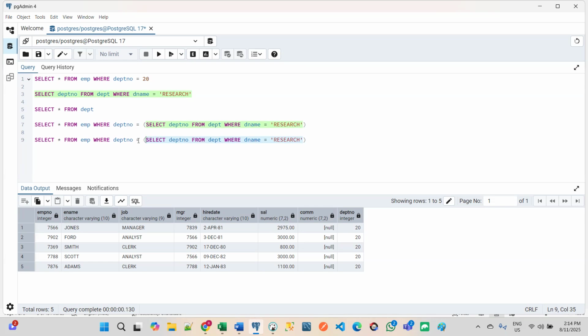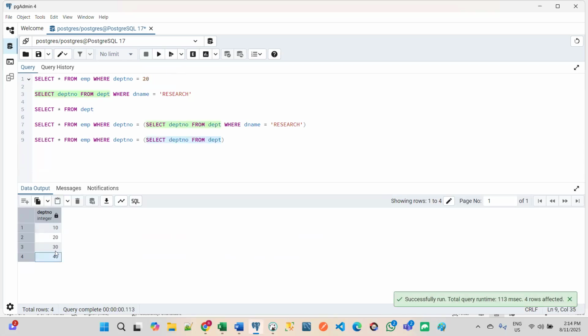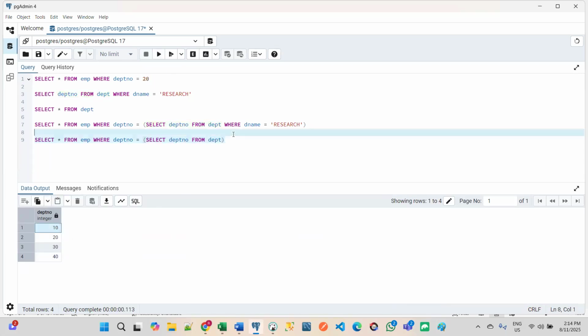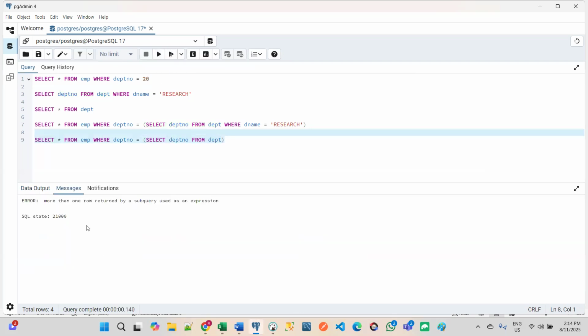Okay. So at that time, the equal operator will not have any problem. Suppose this subquery returns multiple records. Like if you execute this query, then it will return 4 records. Then the equal operator throws an exception.